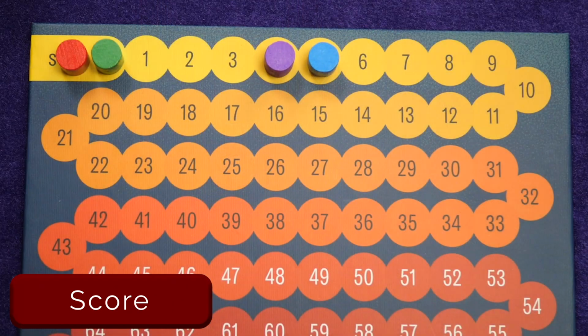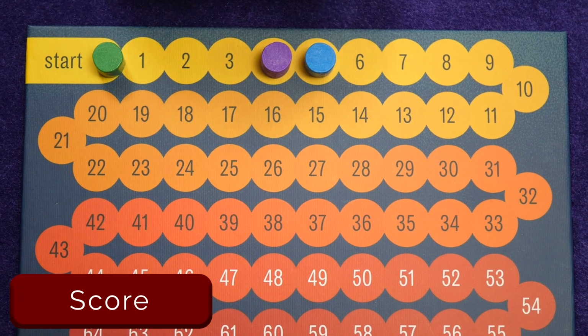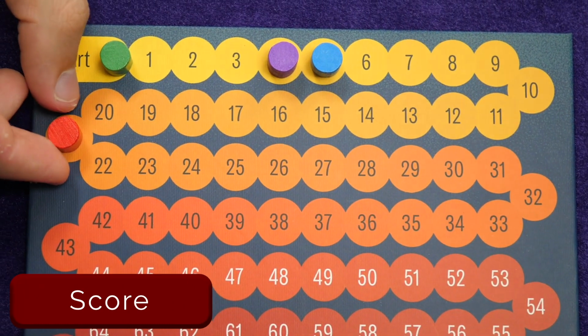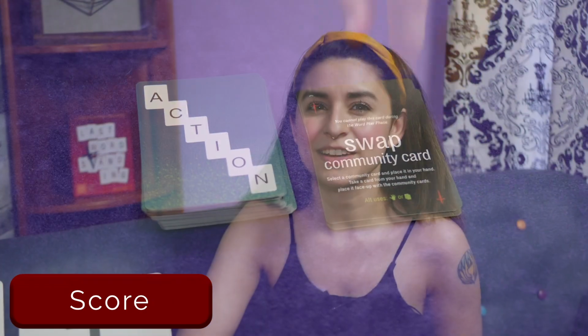During the score phase, each player moves their scoring marker along the score tracker based on how many points that they earned. The player of the standing word scores full point value for their word. All other players score half of the point value of the last word that they played, rounded down. Then discard all letter cards played during the wordplay phase. This includes any community cards used to spell a word.